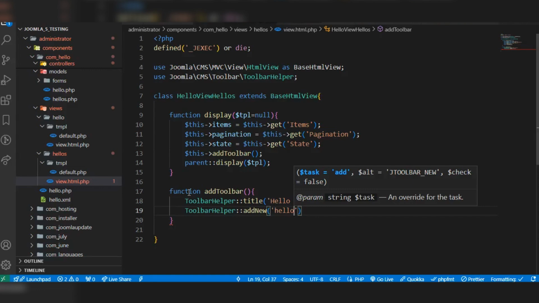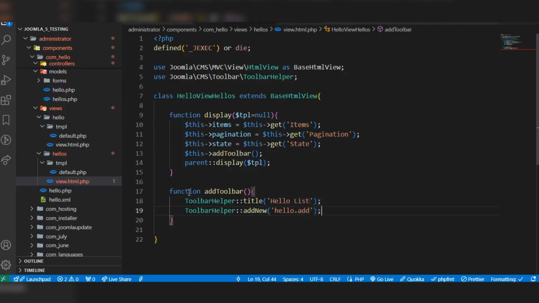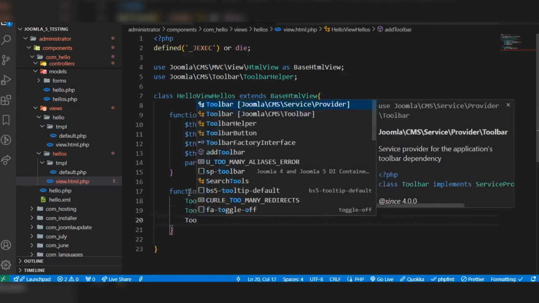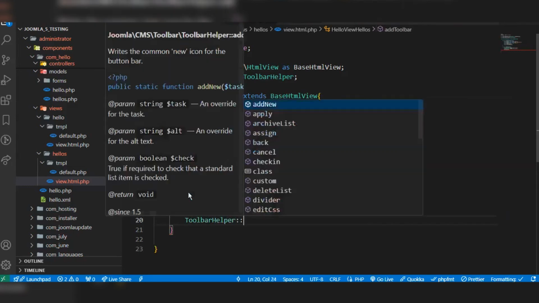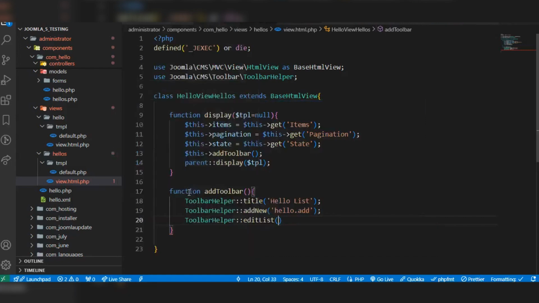So this means there is a button, add button, and there will be also edit list, edit button, hello.edit.